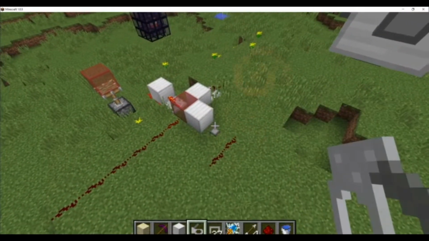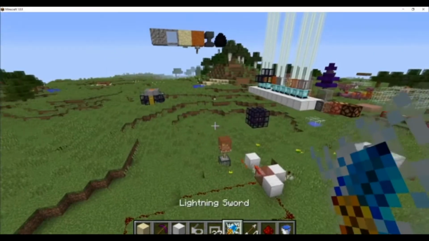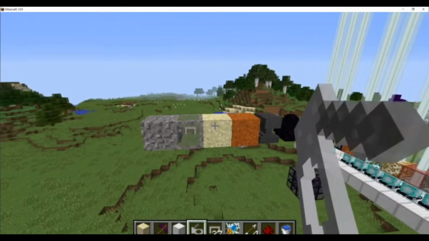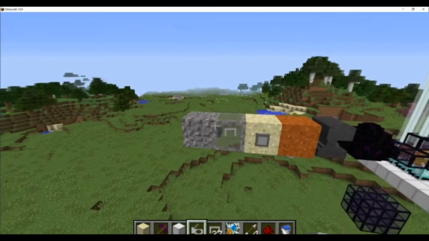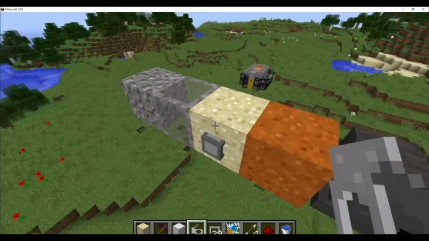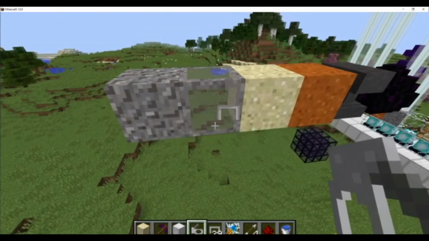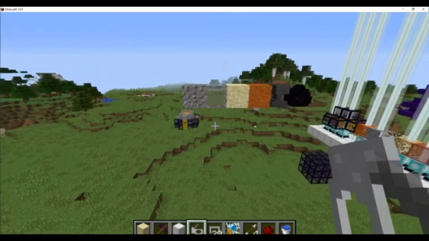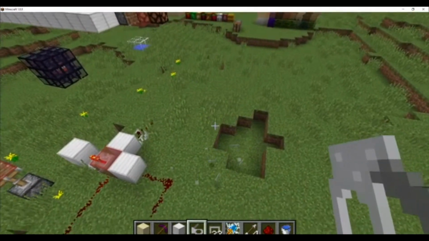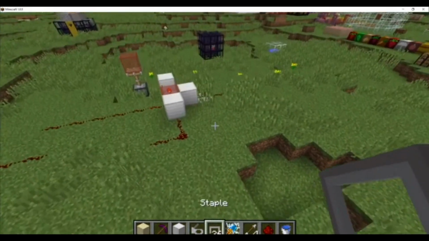Another problem? Staples directly annihilate redstone. That's not cool. And also, I tried it out with the gravity glass, and they don't stick. And at least you're able to pick up the staples if they don't actually attach properly. So, that's good. Little weird.